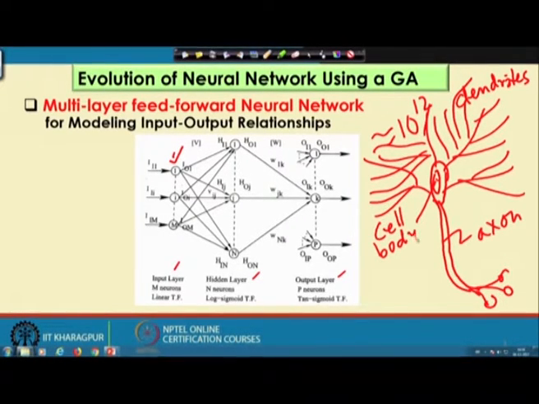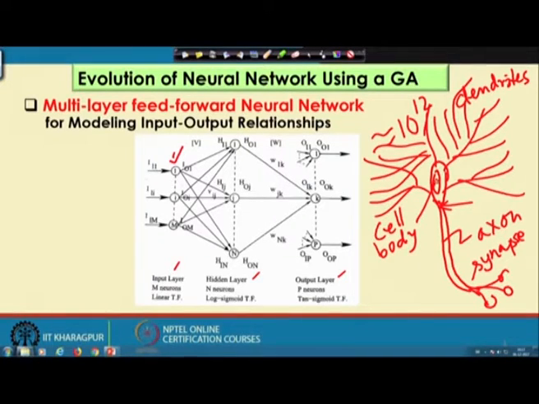The collected information from this cell body will pass through the axon, and this is known as the axon hillock. Through this axon hillock, it will enter the axon, and this region is known as the synapse region. In the synapse region, this is connected to the dendrites of the neighboring neuron. Here I have another neuron, and its dendrites are going to be in contact with this synapse zone. So, this neuron is going to collect information from the neighboring neuron with the help of dendrites.